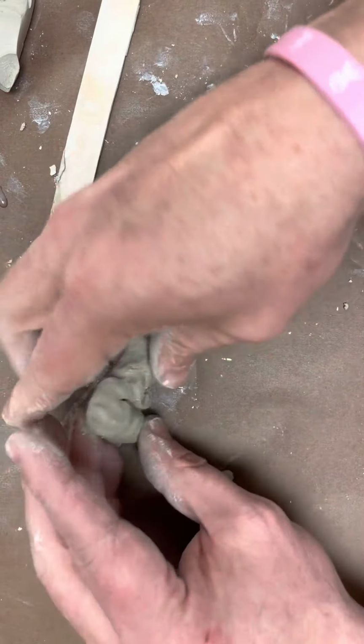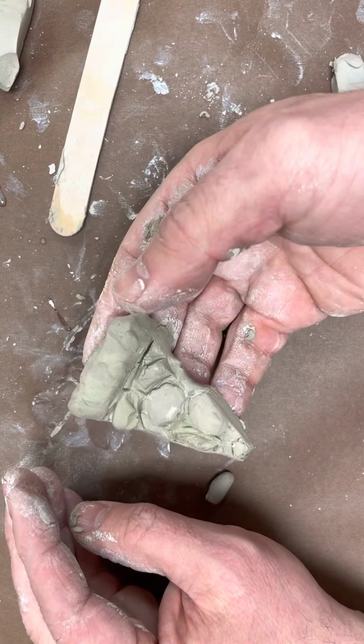So there's my piece of pizza. You got a lot of stuff on it. Piece of pizza. Okay.